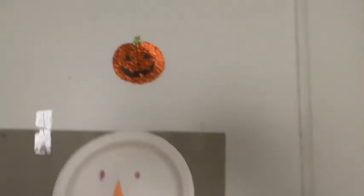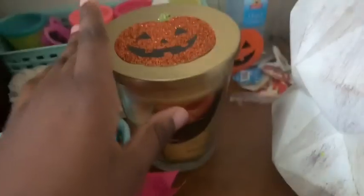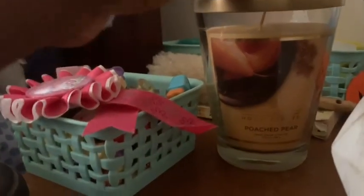Over here I have my room door, and I have the glittery confetti pumpkins. But what I added to my nightstand to make it a little bit more fallish, I added two leaves, yes, just two. A candle. I don't even know if this is a fall flavored candle. It says it's poached pear. I don't know if poached pear is a fall type of candle, but it smells good. And I have this confetti on top of it. It's not taped, so it's easy to come off.